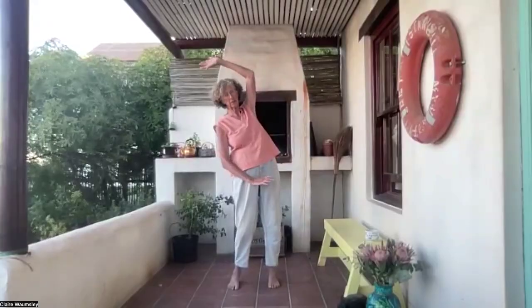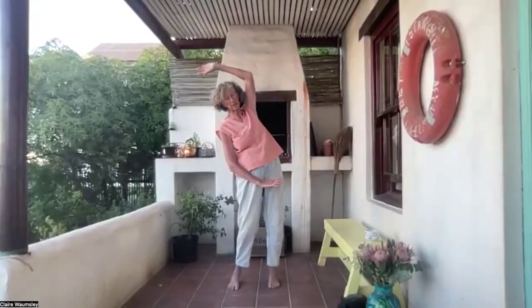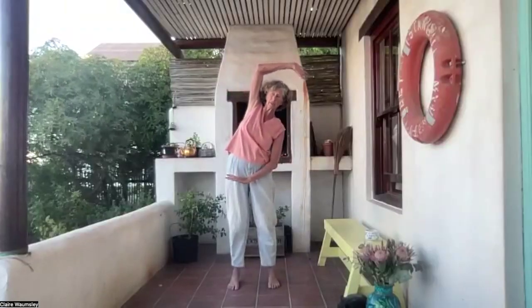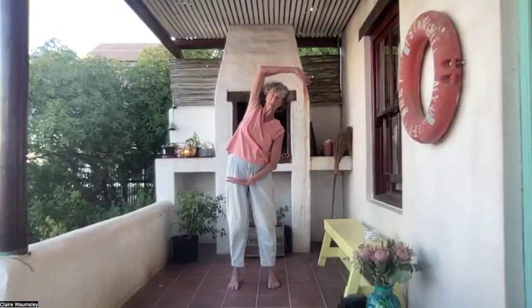Change over, spiral as the hands go past each other and lift and over to the side. Breathing in. Little fingers pass each other as you spiral and out to the side. Back. Change hands. Push mountain, hold sky, and out.